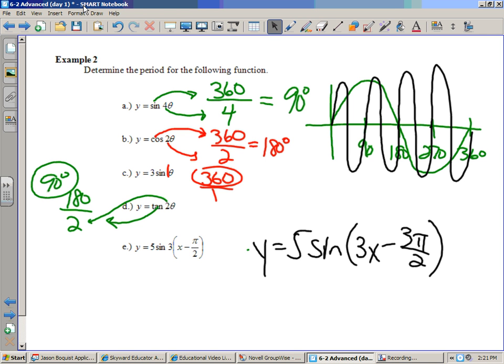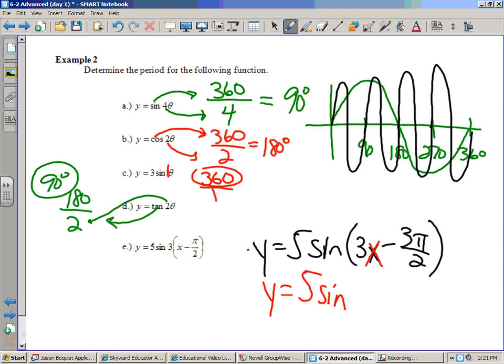So what did I just do to letter E to have the one that's written in the black there? Yeah, I distributed the 3. That's all I did. And so what you're going to have to be able to do when you see them like this is find where that variable is, and you want a 1 on that variable. Does that have a 1 on it right now? No, it's got a 3. And so you've got to get rid of that.